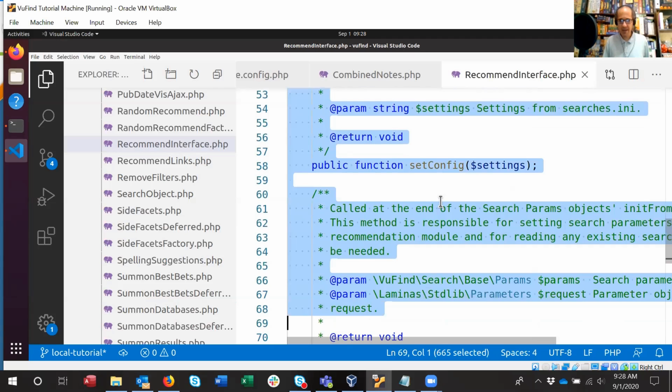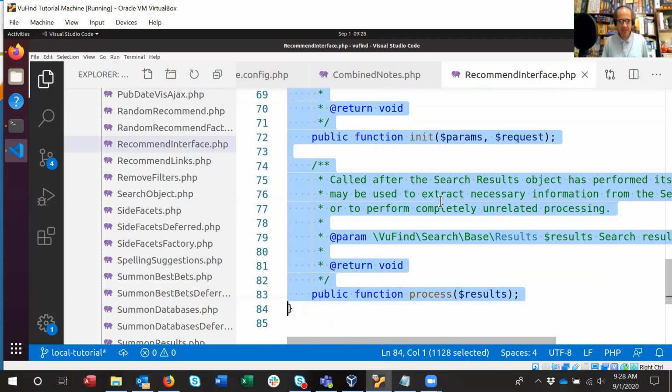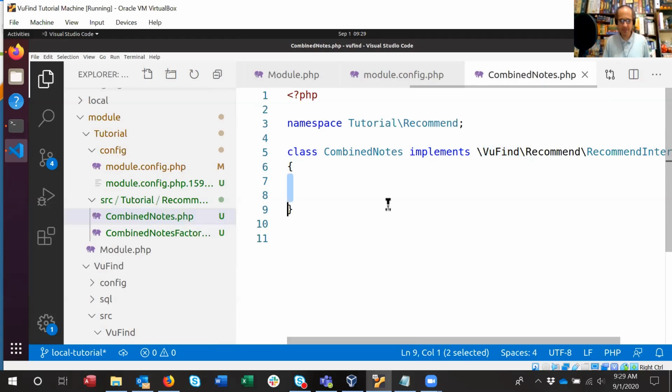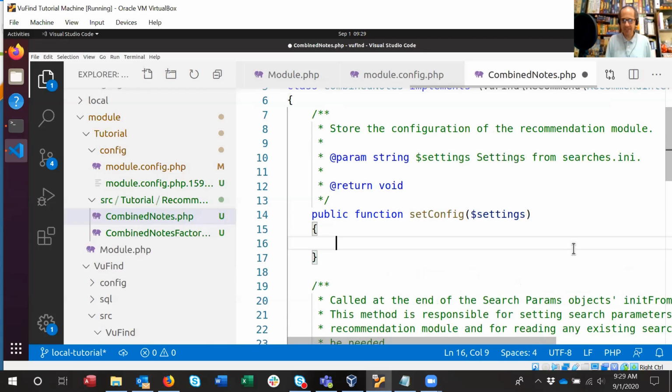I'm just going to copy and paste all of these method definitions from the interface into my new combined notes class. And for starters, I'm going to just make them all empty methods that don't do anything. There are 3 methods that recommendation modules have to define.